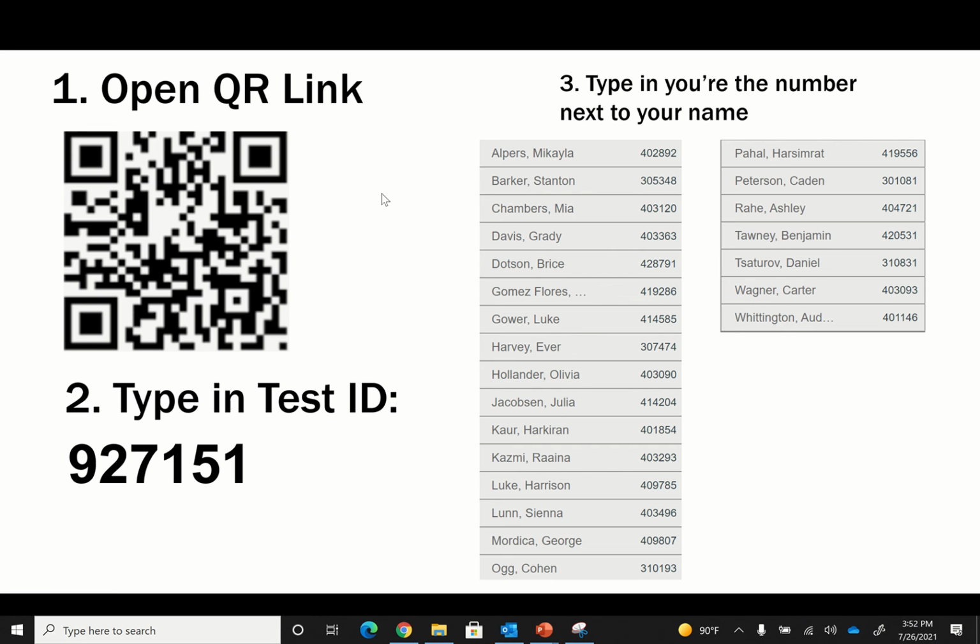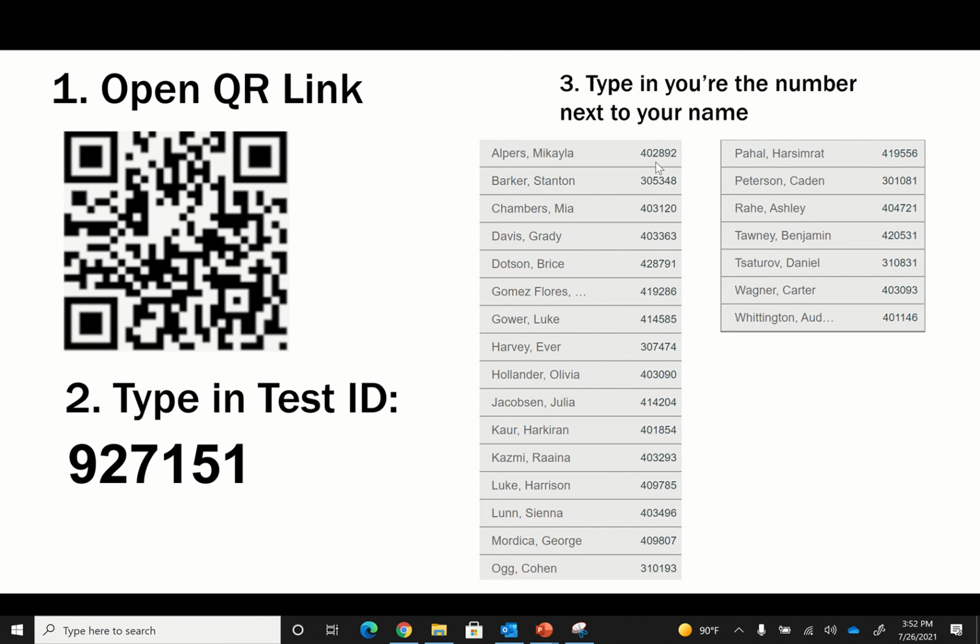So here's an example of what you could do for your students to help them easily access the test. This QR code is the link that I showed you earlier. It's always going to be the same link. It's just the link that Mastery Connect uses for students to take a test, so that will never change. Then that 6-digit testing ID number. Now, remember, if you're taking 2 different tests, you'll need 2 testing IDs on here.